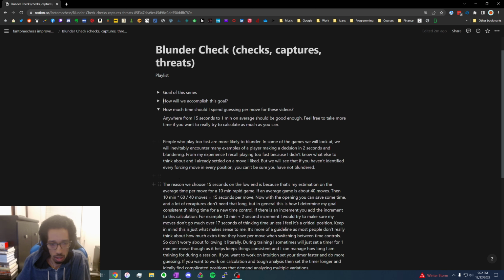it's because I talk about it down here. In a 10-minute rapid game, on average you would have about 15 seconds. So the low end of stuff still being rapid is about 15 seconds per move on average. When you're playing Blitz and Bullet, you're doing more intuition and pattern recognition, and you don't have time to do a full blunder check all the time. You can't really calculate deep if the position needs it or not.